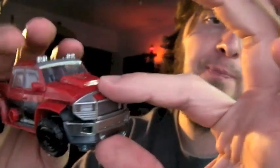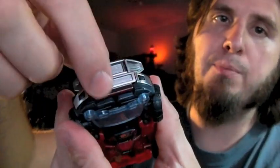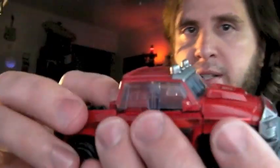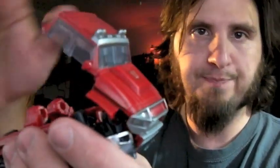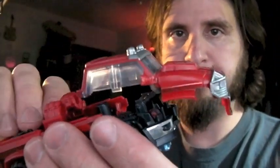Let's transform him into robot mode. First thing we're going to do, this is a very, very finicky part, is you're going to want to pull up on this bumper section. Kind of pull up a little bit, loosen it, and then come back here at the back and push this up. Push it up and forward just like so.